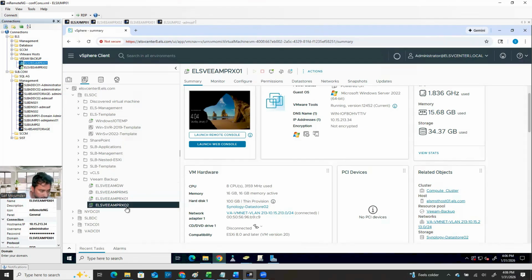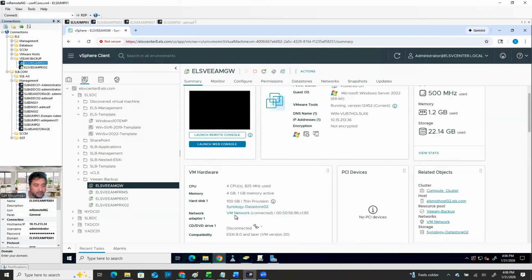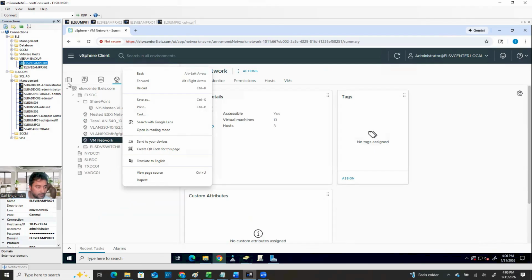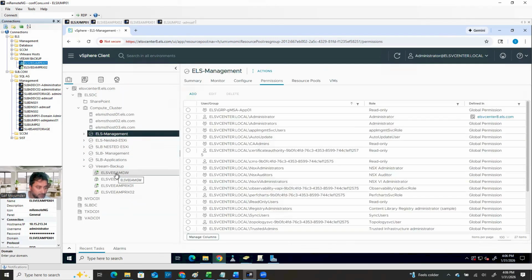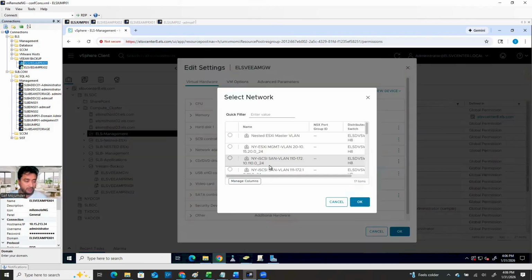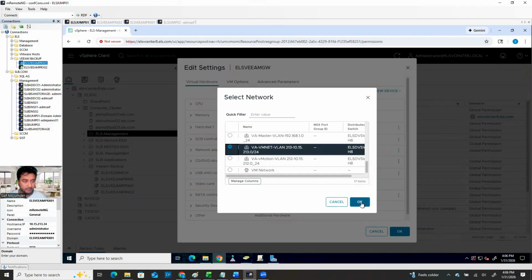The proxy 02 gateway. So gateway server, oh, sorry. The reason is here. I didn't change my network. Gateway edit, because I used the IP address for VLAN 213, but in here there's a different network adapter. So I have to change it to this one, right? Then it will work.